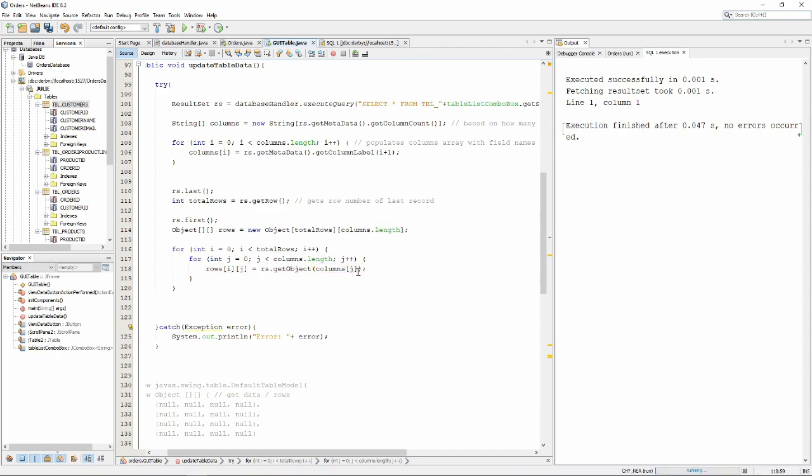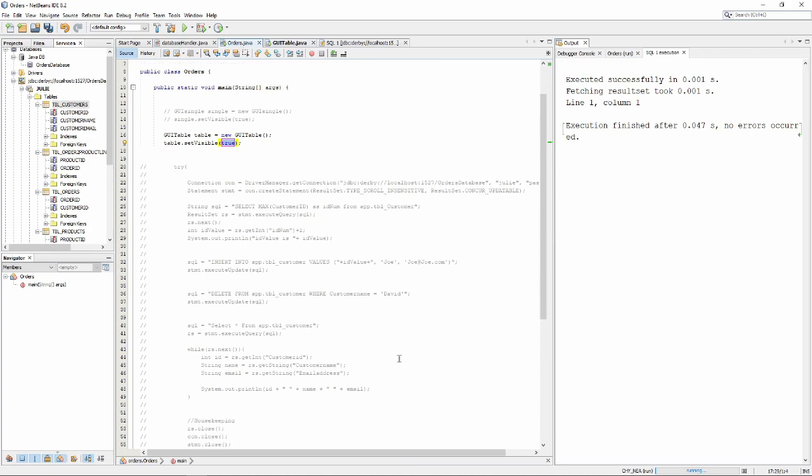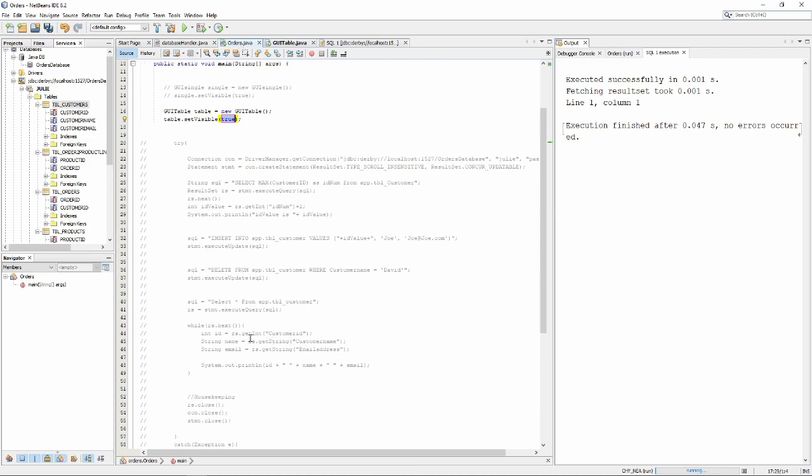Let me just pause there for a second because that's a bit of a scary line. rs.getObject. Let's focus on just that bit and look back at the orders. This is the first class that we had, and this is all of our temp stuff. Look at this here: we've got rs.getInt, and then it gives you the name of the field that it wants the information from. rs.getString, and it gives you the name of the thing you're trying to find.